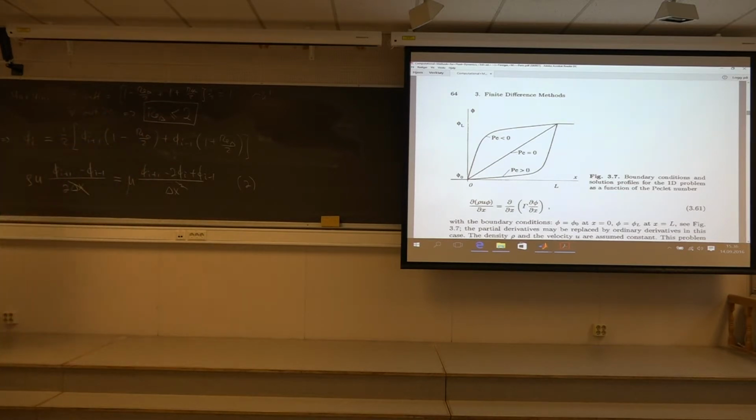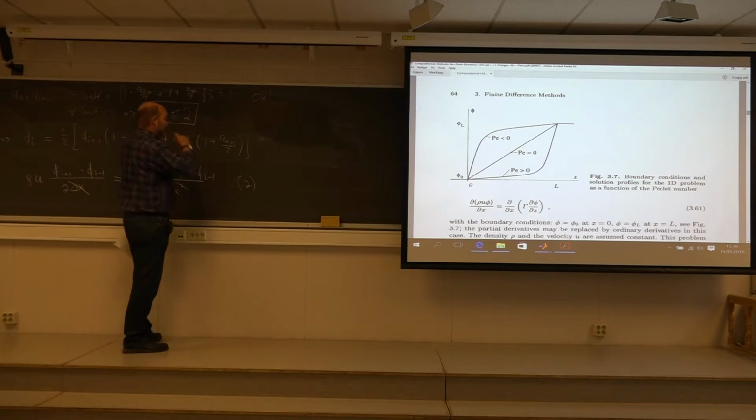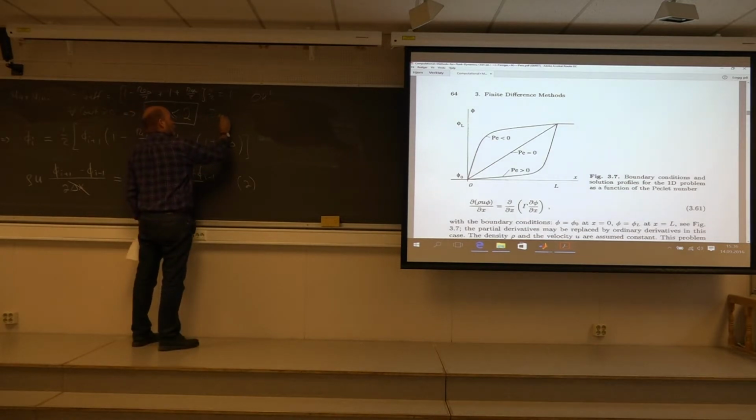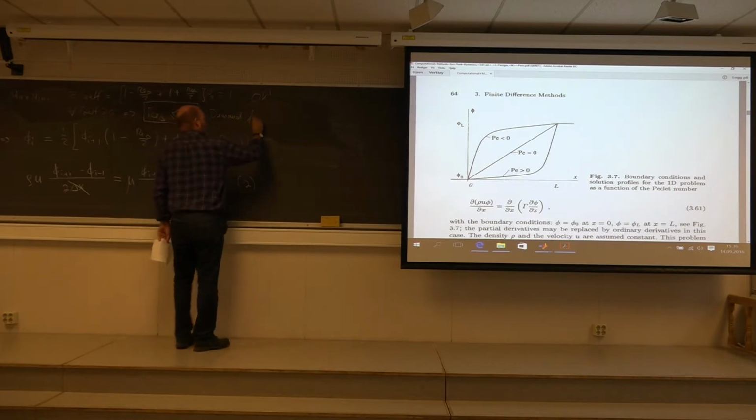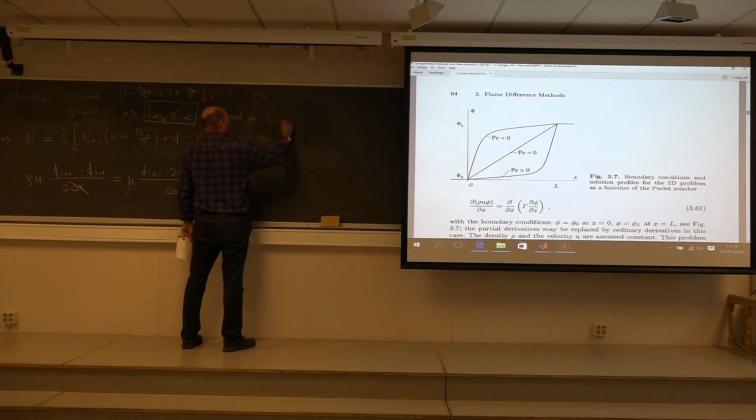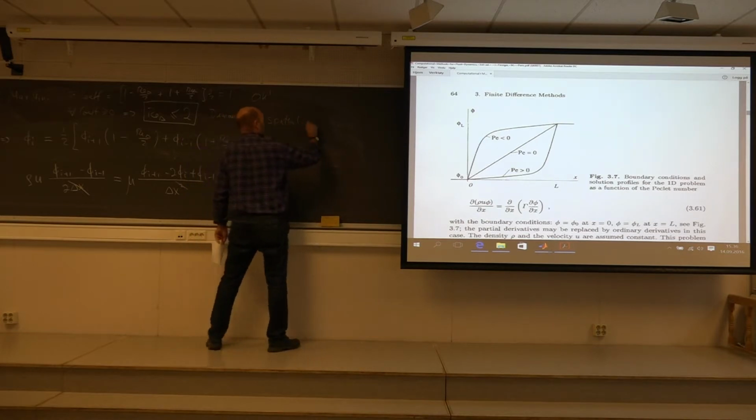Nothing to do with stability with respect to time. Remember the original equation, we don't have time, the time derivative was not present. But still, this is a demand for obtaining a solution at all for this steady state problem, if you choose the central scheme. And the cell Reynolds number smaller than 2, that can actually be a quite tough demand. So it's a demand not for delta t, but a demand for small delta x. Let's call it a demand for spatial resolution.